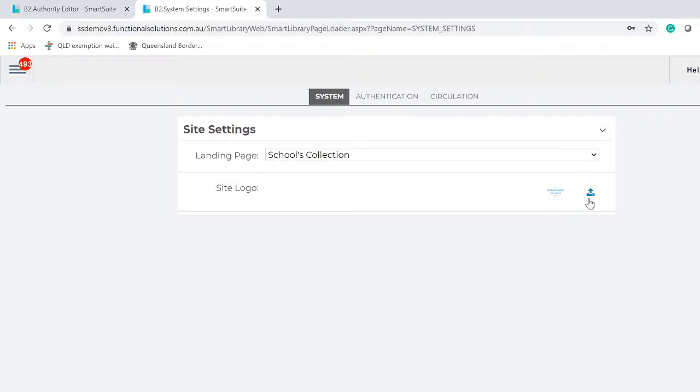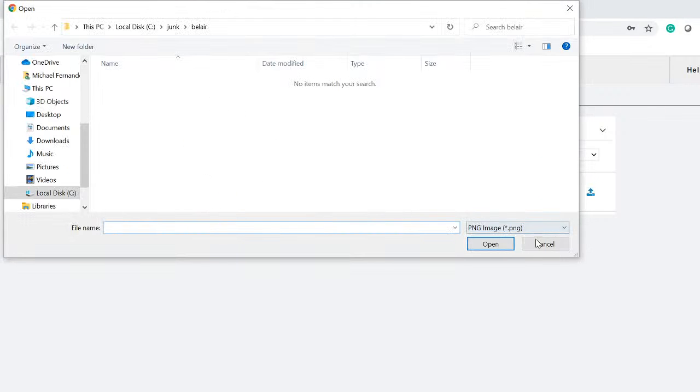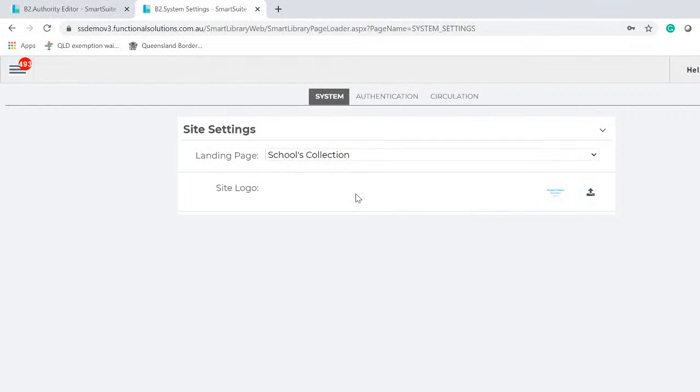That's what the logo is now. I want to upload that. So just click on that button, pick the logo, and go Open, and it will get copied across, and that will be the new logo instead of the Functional Solutions logo. Neat, simple, easy, and it works. Don't forget to click the Update button at the bottom, okay, if you're playing around on this page at all.